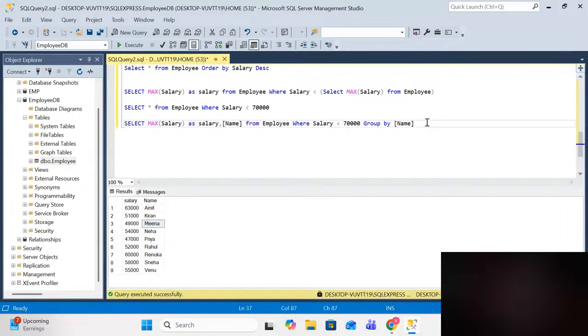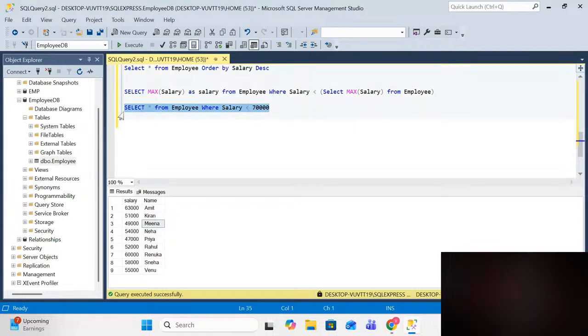So for that, what will you do? I'll simply remove this and see.